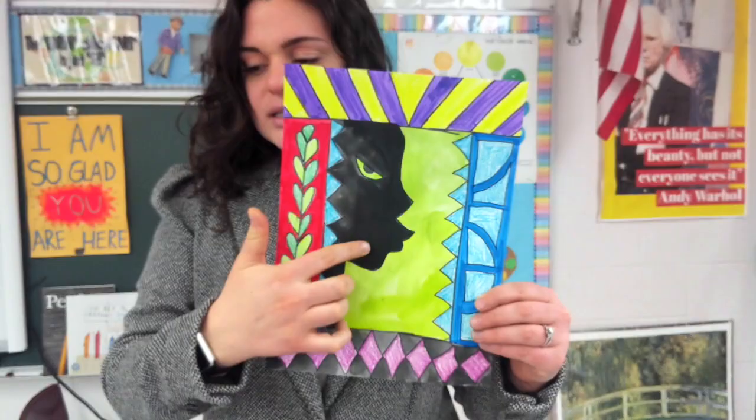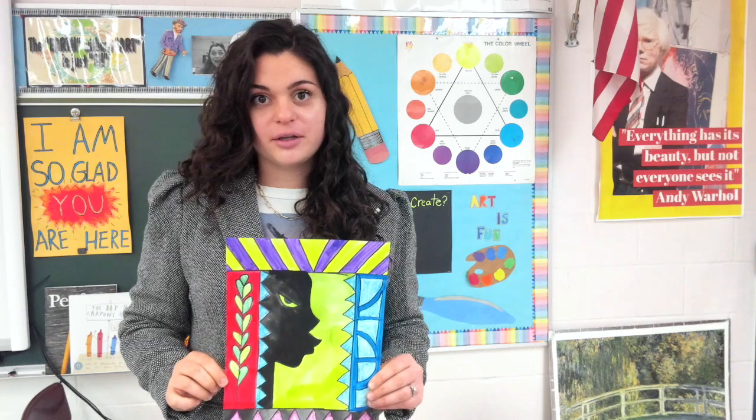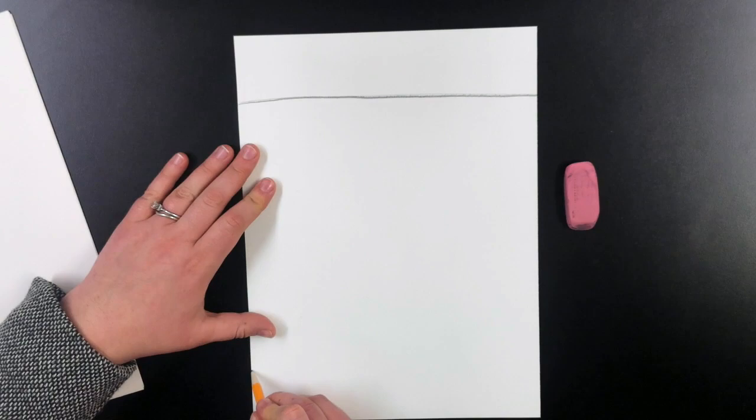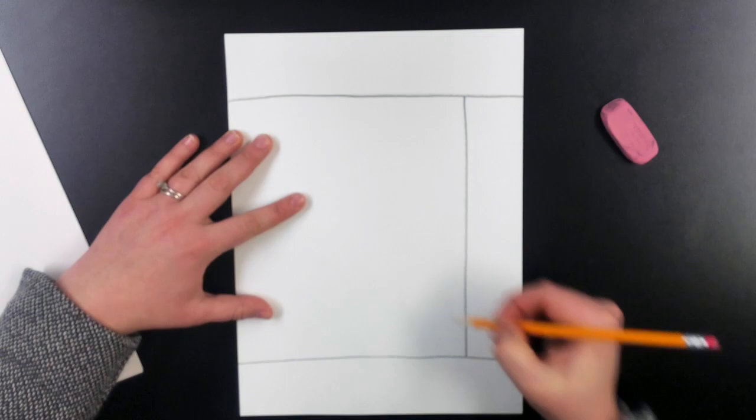So let's get started on the line drawing. Here we have our paper and it is vertical, up and down. We're drawing a line straight across on the top and another one straight across near the bottom. If you need to, you can pause this to catch up. And then inside of those two lines, we're going to do two lines going down.